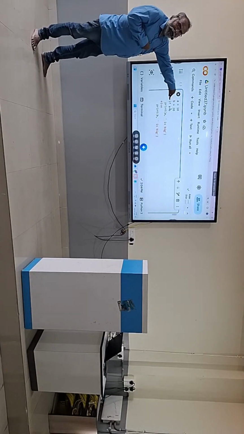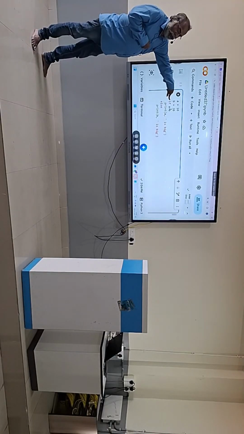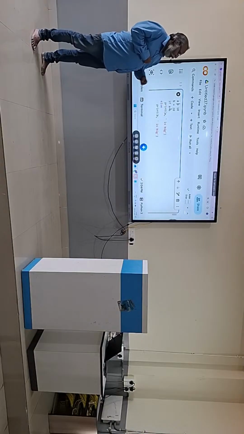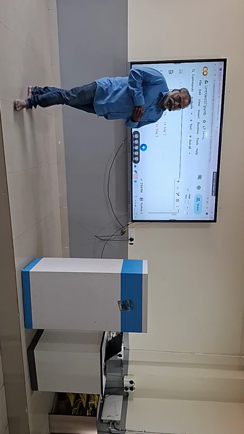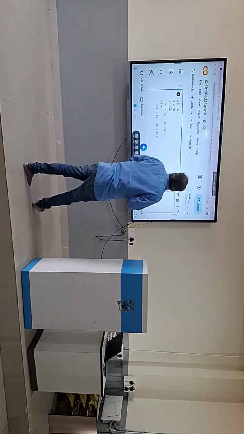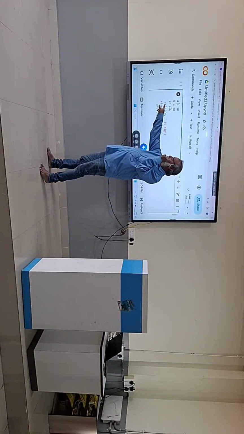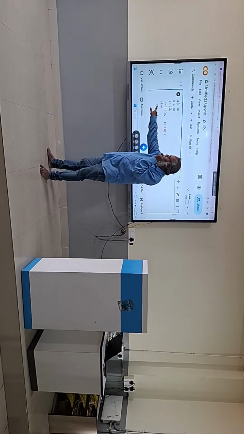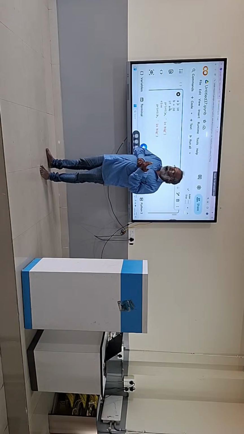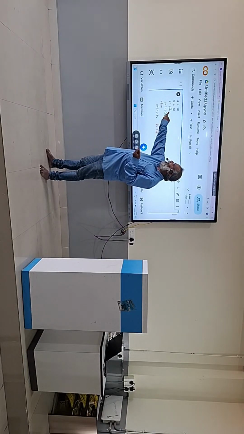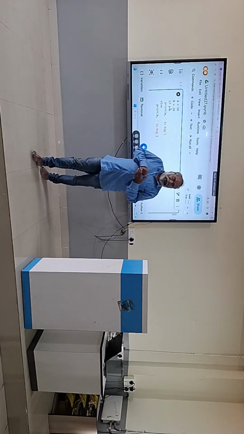But the third one is a conditional statement. If some condition is given, the condition can be true or false. If true, I am expecting some substatement. If false, I am expecting some substatement. If a line is expecting a substatement, the line should end with a colon. Okay?